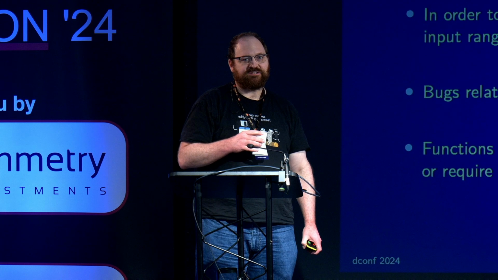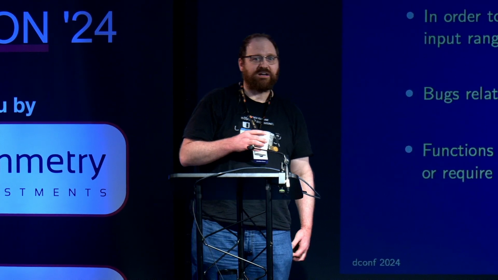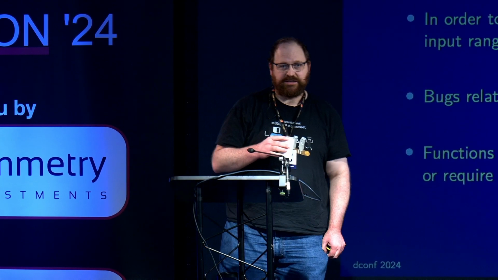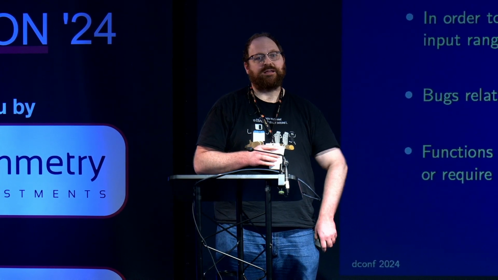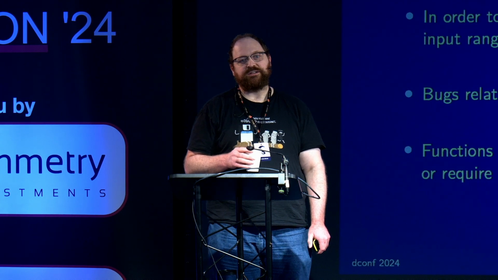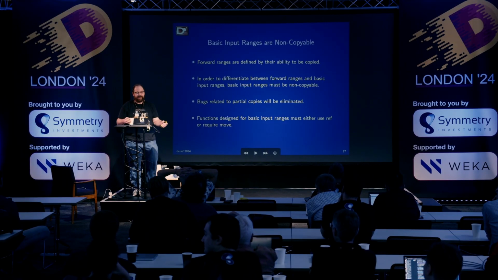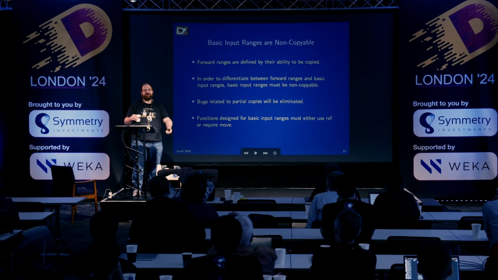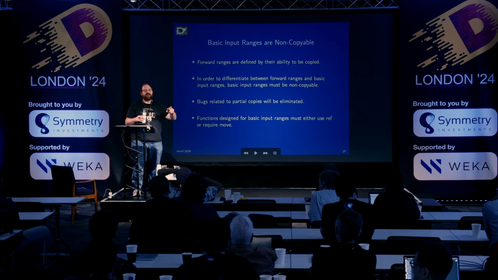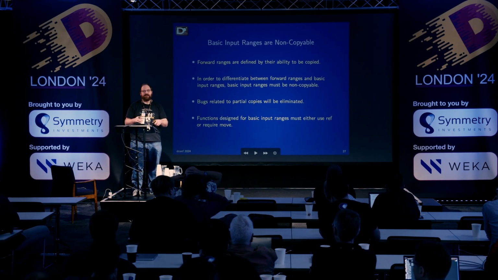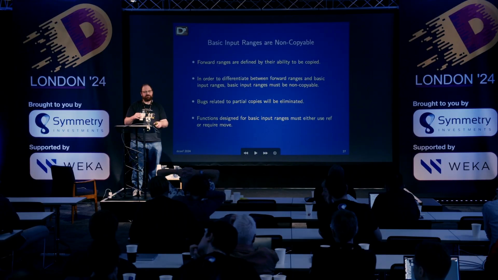I thought the forward ranges had to have a length and input ranges didn't. Only random access ranges have to have a length. It is possible for other range types to have a length. They're allowed to. It can be checked for. Range exists without a length. Well, look at it like a linked list. You don't necessarily know the length of the list. Okay, yeah. Fair. There are plenty of cases where you'll have length when you can have length, and it's going to be on there. There's an option. It's not tied to a particular range type, except for the fact that random access ranges are required to have it, because if you don't have it, you're going to have problems with indexing.